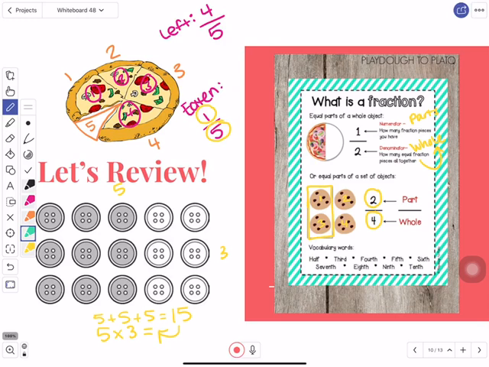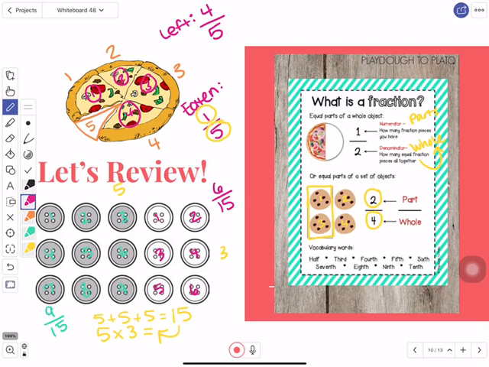If we're looking at the amount of gray buttons, we have 1, 2, 3, 4, 5, 6, 7, 8, 9. So 9 15ths, or 9 buttons out of the 15 total buttons, are gray. If we're looking at the amount of white buttons, we have 1, 2, 3, 4, 5, 6. So 6 out of the 15 buttons are white, or 6/15.